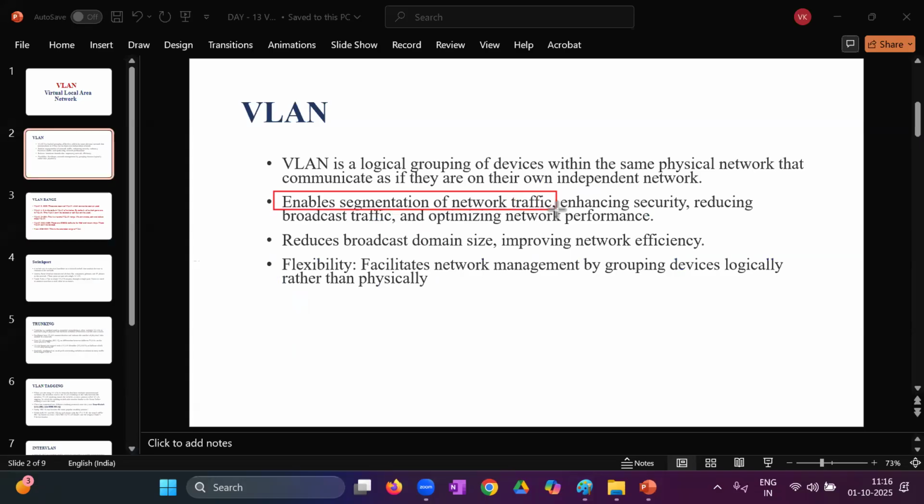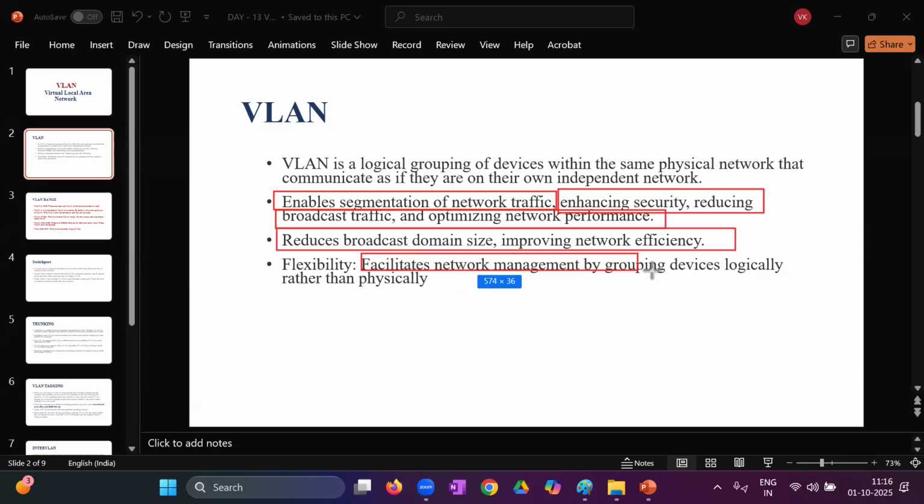So traffic will be circulated inside the same VLAN, not in a different VLAN. That is going to enhance security, reduce broadcast traffic, and optimize network performance. In short, a VLAN reduces the broadcast domain size and improves network efficiency. It also facilitates network management by grouping devices logically rather than physically.